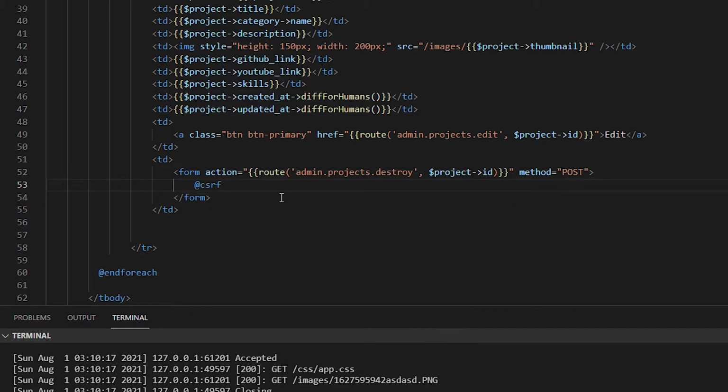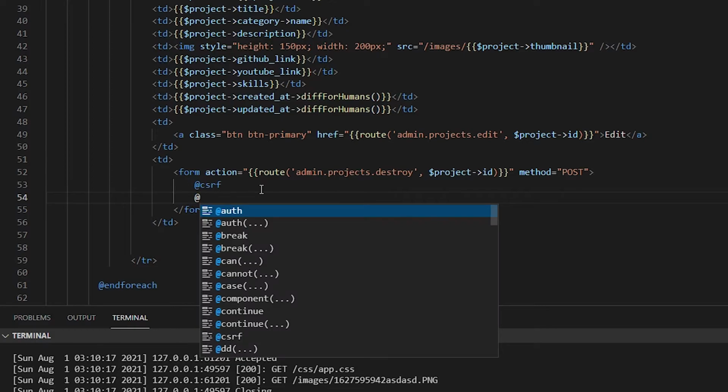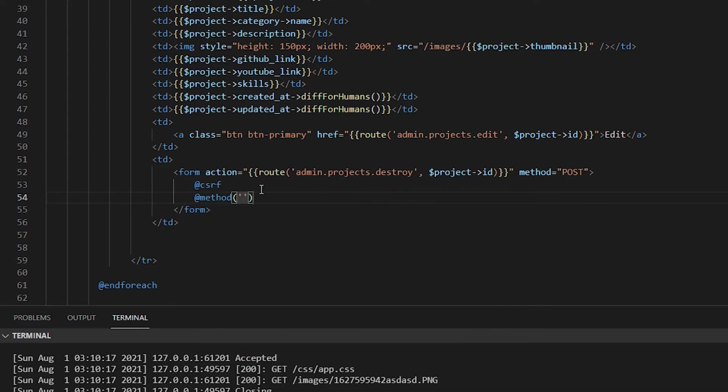So csrf token is super important, because cross-site forgery is important, otherwise the security would be really bad. Laravel has a lot of good security. This will generate a secret key so that hackers cannot do any harm to it or exploit some information from it. Okay, and then we need to specify using the @method, and its method name should be delete. And we can have a lot of types of method. We can have put method here, or we can specify patch method here, or you can specify delete method here.